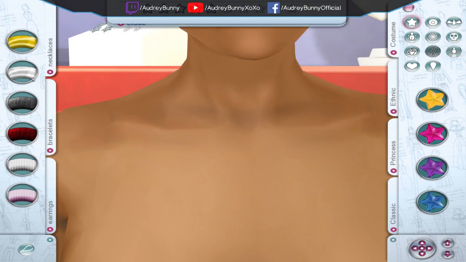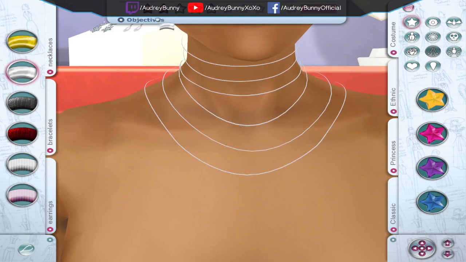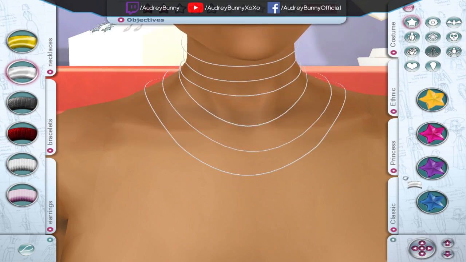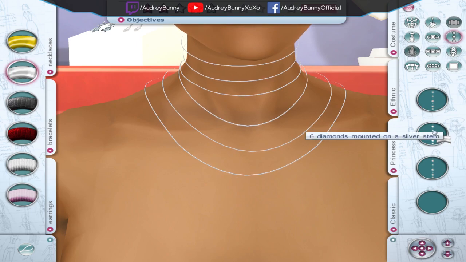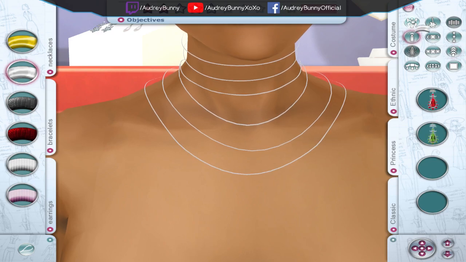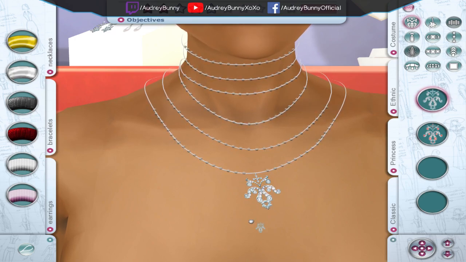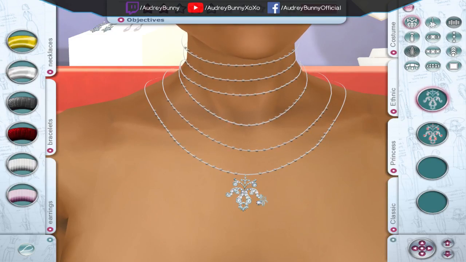Okay, you want 6 silver necklaces. So, meaning all of this stuff over here. 4, 5, 6. Okay. Next. Half filled with silver beads encrusted with diamonds. So I'm guessing this one. Beads. You want beads. Are these beads? No. What about this one? No. This one? Okay, let's put this in the middle. Is that the middle? I'm not sure. I don't think so. Let's put it here.